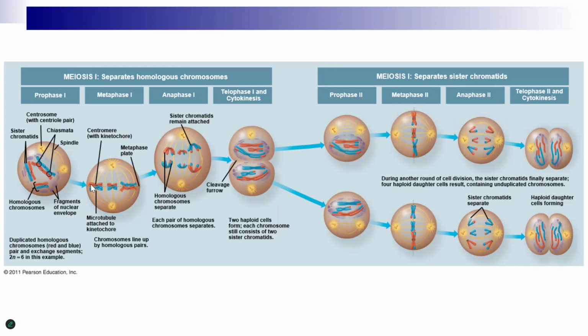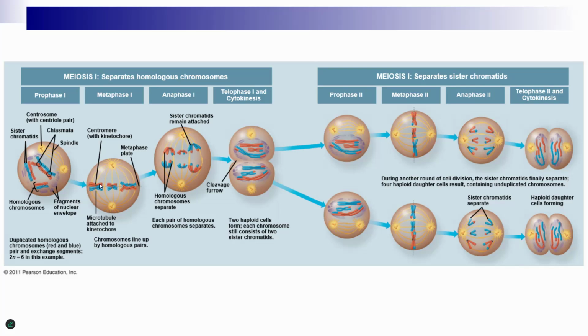And this pair here, whether the blue or the red is on top, is completely separate and independent from the next pair. And same thing from the next pair. So every single pair is going to line up independently from each other, which means every single time the cell goes through meiosis, they're going to line up differently. So it's going to be a random way they line up. It's not like all the blue ones are always on top and the red ones are always on the bottom. It's always going to be mixed up.